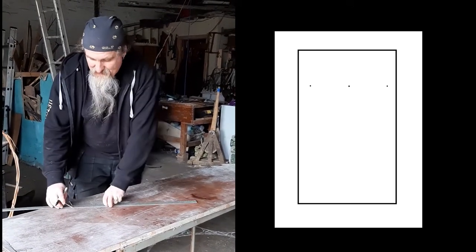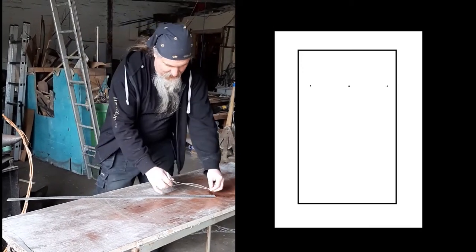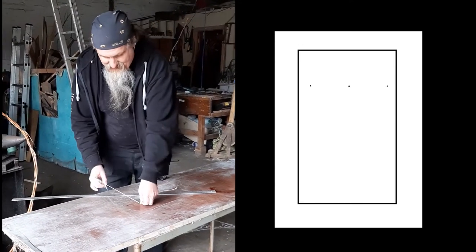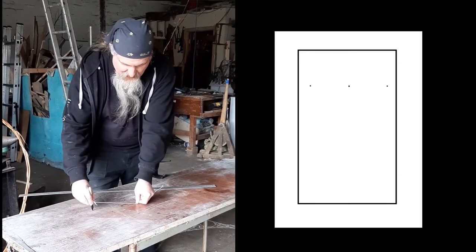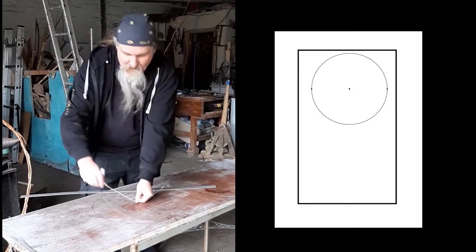To make the bow of the boat, that's the front part, round, if I have the bit of string with a knot tied in at 20 centimetres, and I put the knot on the middle, then I can just move and make a nice circle. Or half a circle.